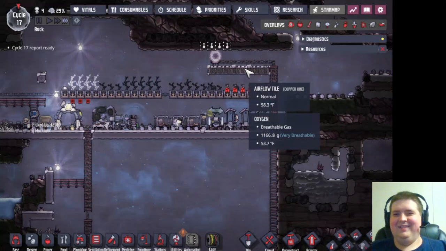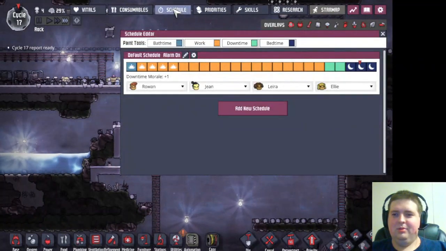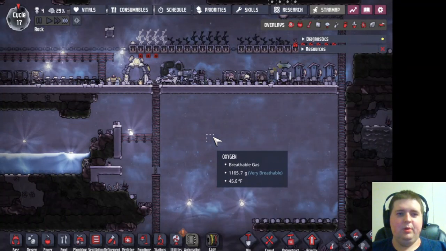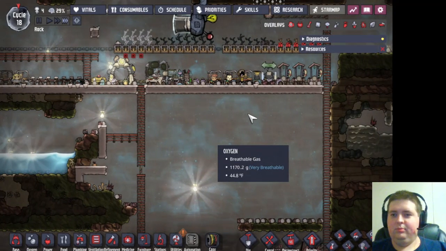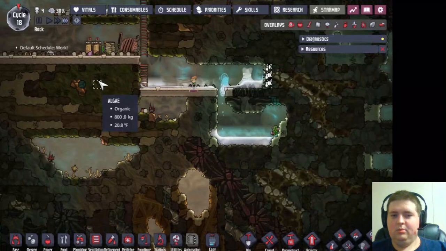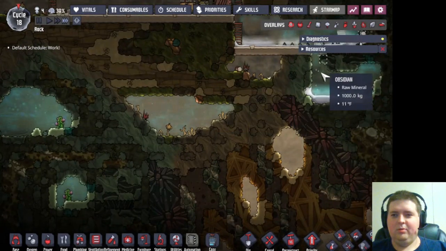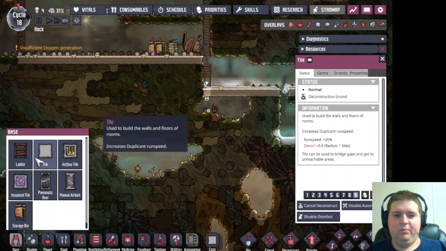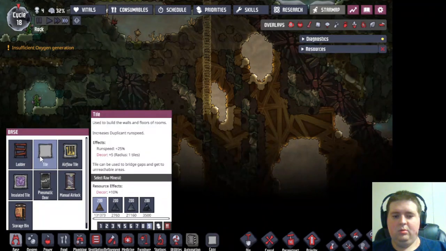And bedtime again. What is my schedule set to? Oh, well, that's not much. 0.9 cycles, just about time for a new print. And we're back. Wake up. Get to work, you lazy bums. If it's the same sound that was coming out of this one, it's probably another saltwater geyser. Deconstruct that now. I'll build another ladder on down to here. We don't need tile, we'll just dig.